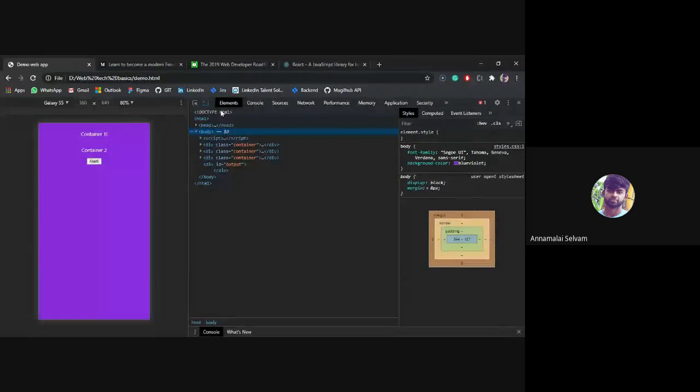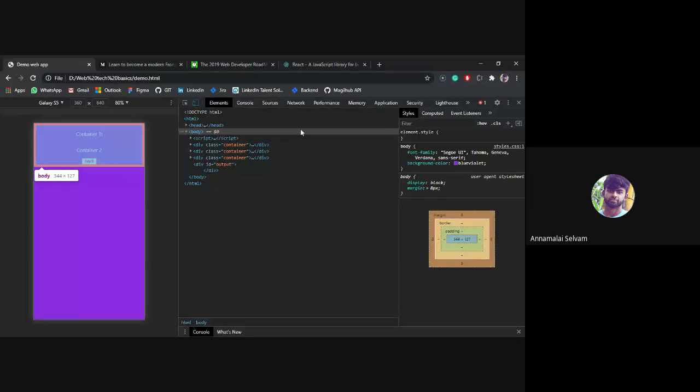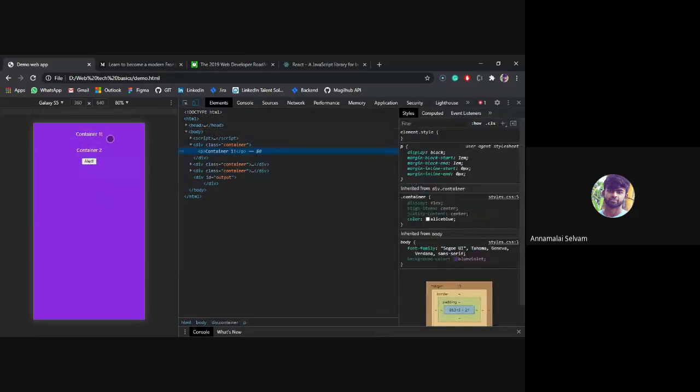This will be pretty much useful for developers to see what is going on here. In a container, I want to see what's getting done. If you click on this one and this one, I can just know what's exactly happening. From here, we can do some changes or apply styles to it.